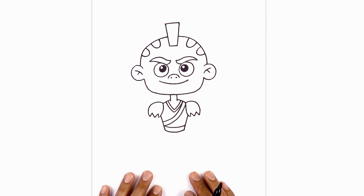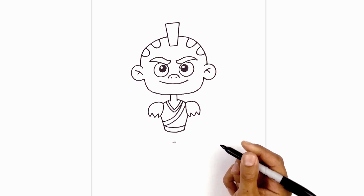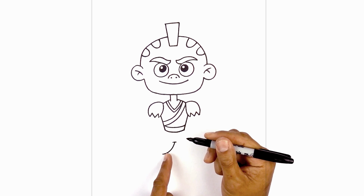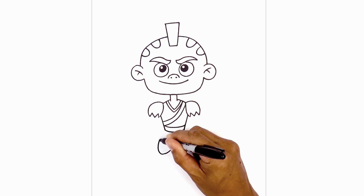Let's continue working down with the legs. So in the middle, I'm going to step down and draw a short line going across for the lower torso. Now we're going to draw in the left leg. From the center, I'm going to curve down and out towards the left. Just going to round this out. Now I'm going to curve this around in towards the hip. So round out the bottom of the pant and curve that up.